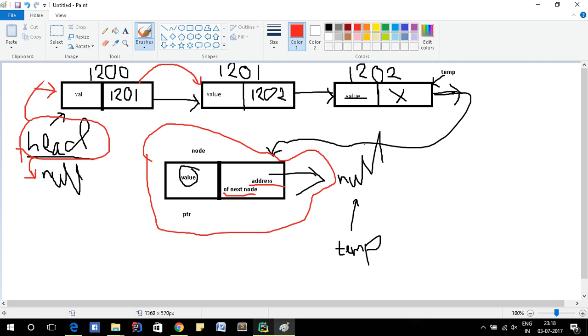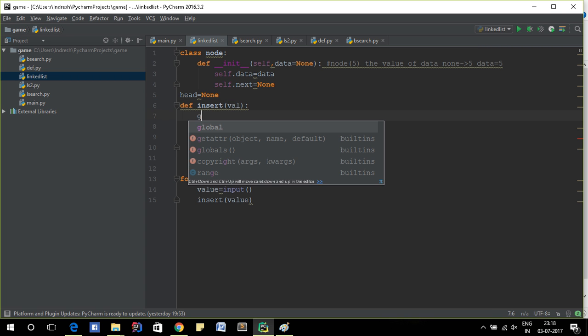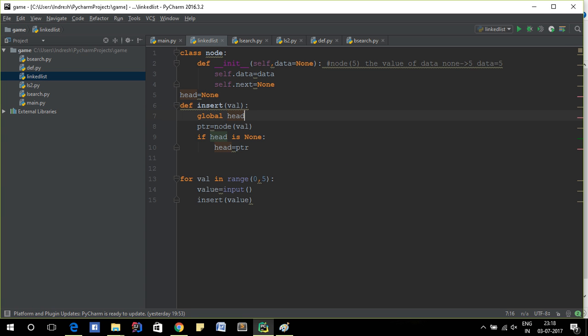One thing to note is that in any function, if a variable is globally declared and we want to change its value, then we have to write global in front of that variable and define it first, to say that we are trying to change the value of the global variable.